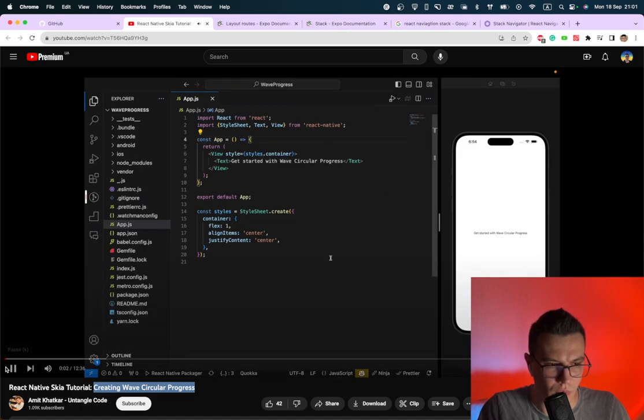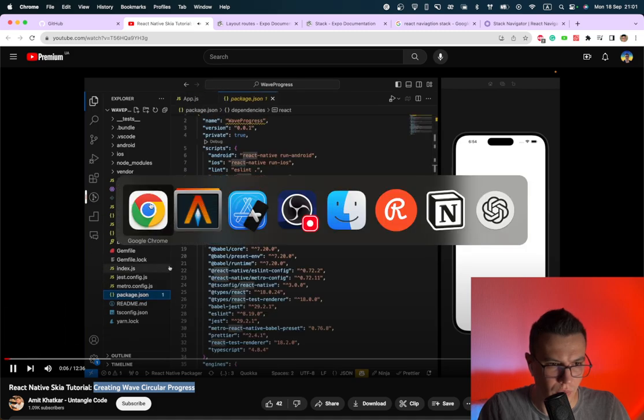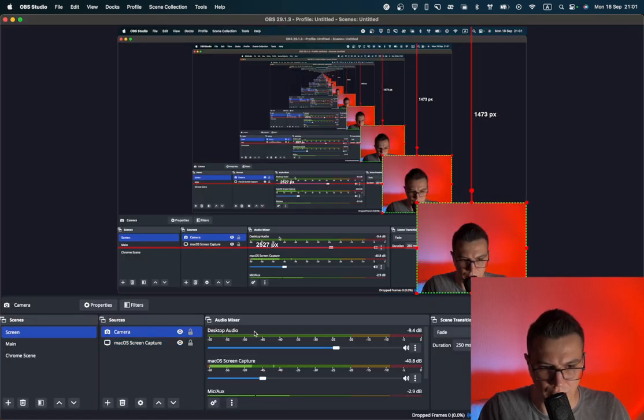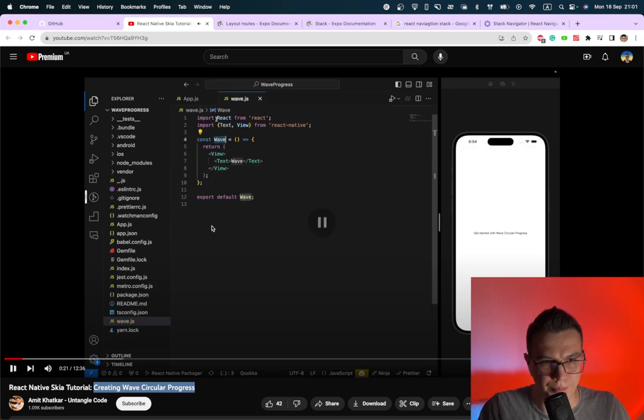So we are going to start with a fresh project. Right now I have installed some of the packages which we are going to need, which is React Native Skia and Reanimated. And now let's create a new file with the name wave.js. Inside this file I will create a new component named Wave, which we are going to use.